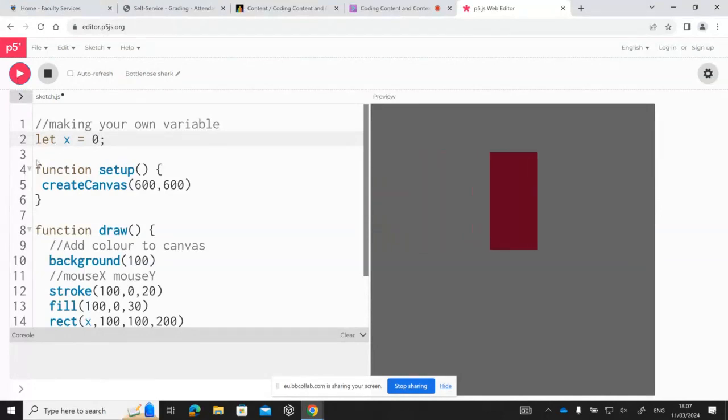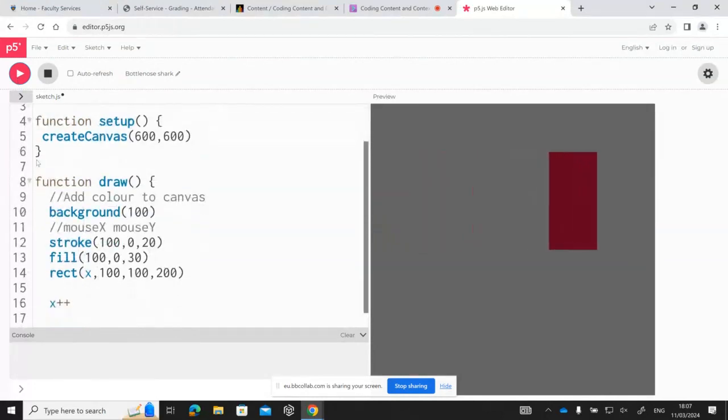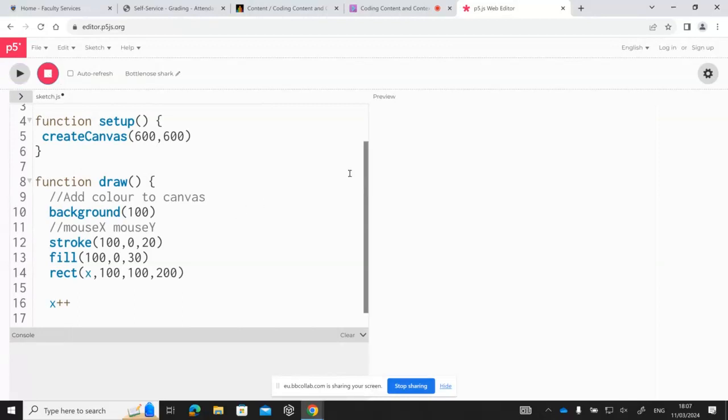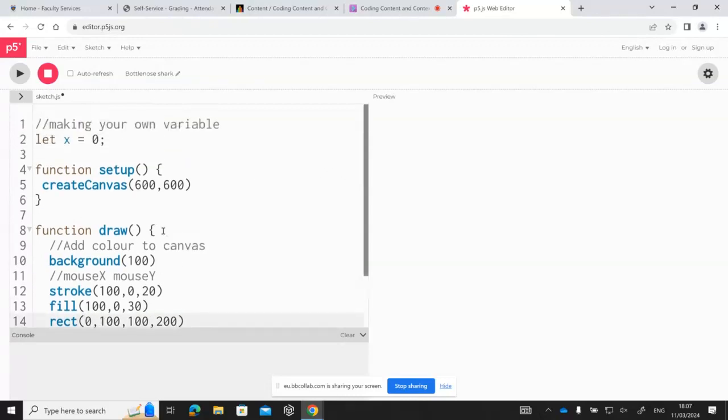Look at that, the shape is moving. What does that mean? That the value of x is always increasing by 1. That is making the shape move. Does that make sense? So tell me this, what if I want to move it vertically, from up to down? What should I do? Let's fix this to 0.